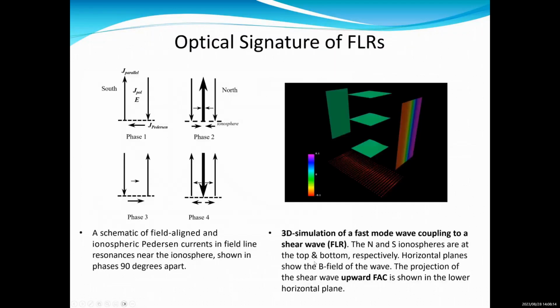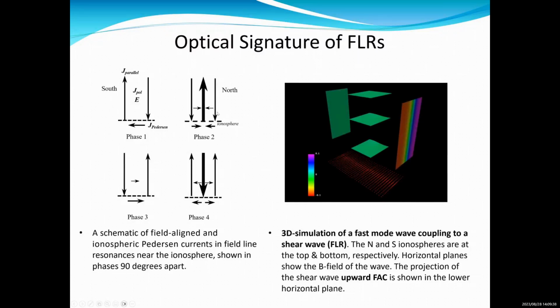in this box model. What about the optical signature, the auroral signature of these field line resonances? If you think about it, you have this wave localized in latitude, and the fields are all oscillating in time at a particular frequency. This is how the pattern of currents evolves during one cycle of a field line resonance. In one particular phase of the wave, you've got current into the ionosphere, across the ionosphere. These are Pedersen currents, and then back out.